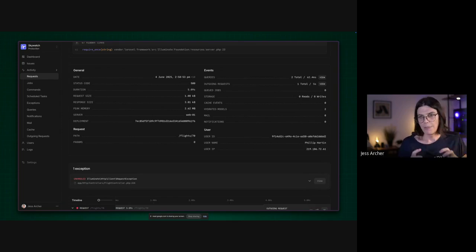Because any issues are attached at the application level, if they occur in one environment and then occur in another environment, you won't get a doubling up or anything like that. The only thing I wouldn't do is create entirely separate applications for each region, because those effectively are completely separate as far as Nightwatch is concerned. Yeah.